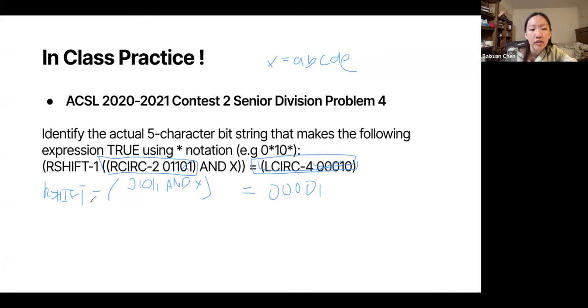So notice that we can actually find what 0, 1, 0, 1, 1 and x is equal to, because we know right shift of this one is equal to this one. So there are actually 2 cases of what this can be. This can be either 0, 0, 0, 1, 0, or 0, 0, 0, 1, 1. Because when we shift to the right, we remove the rightmost digit and we add 0 to the front no matter what. So then we know there are actually 2 cases for what this expression can be equal. Does anybody have any questions about that?